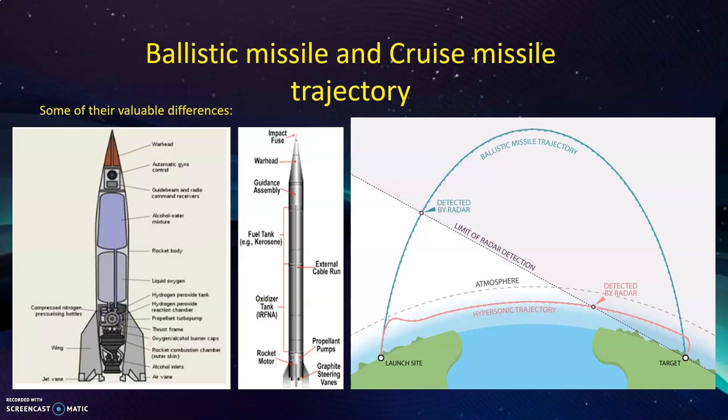Not all countries have intercontinental ballistic missiles — very few do. Among them are Russia, USA, France, India, China, and North Korea. North Korea is an exception — its economy is not in good shape, but it also has an ICBM, which is very costly. In the case of the UK, those are technically submarine-launched ballistic missiles. The USA does not have ballistic missiles launched from land — they are all submarine-launched.